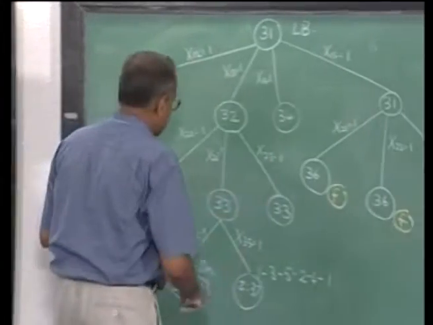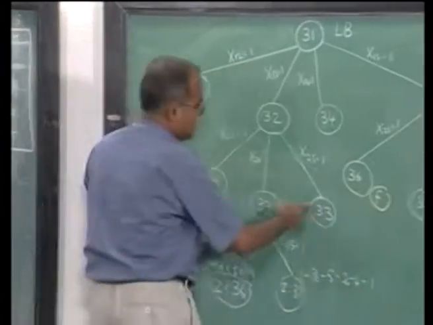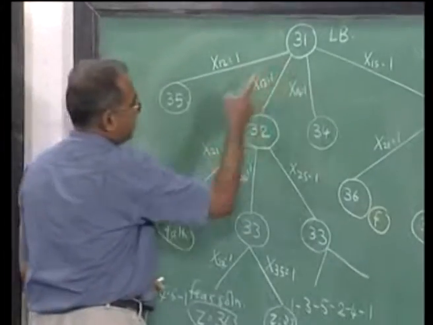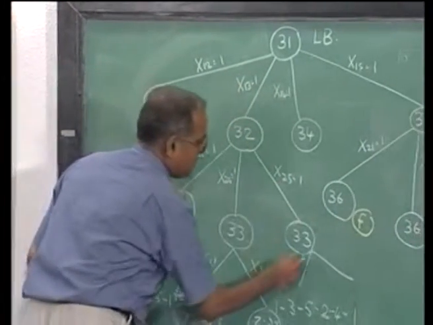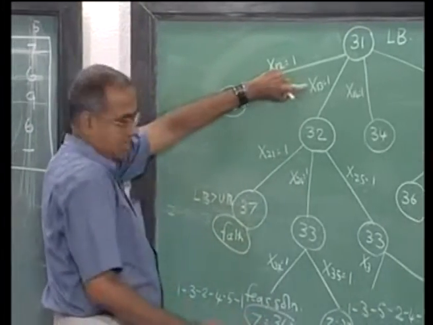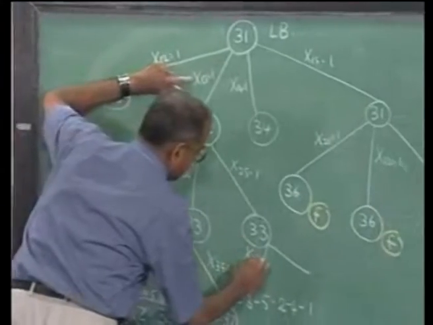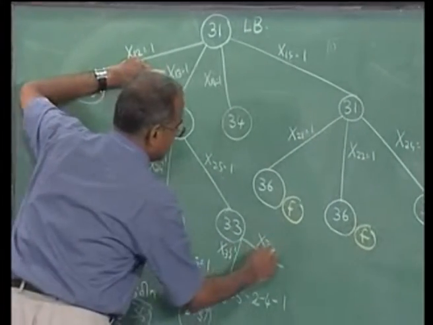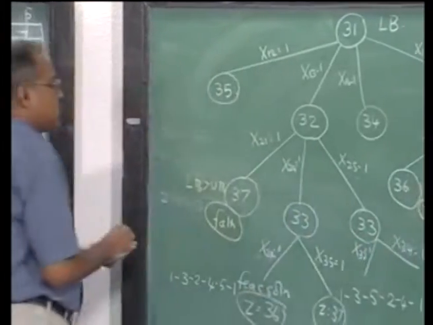Now, I go back and see whichever is the smallest. Now, this is the smallest. So, again I branch from here. I have done 1 to 3, 2 to 5. So, I can't do 3 to 1 because I have done 1 to 3. I can do 3 to 2 equal to 1. I will not do 3 to 3, I will do 3 to 4 equal to 1. So, each of this will give me a feasible solution.